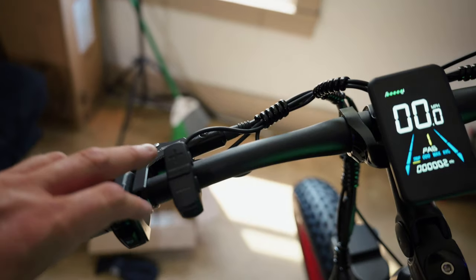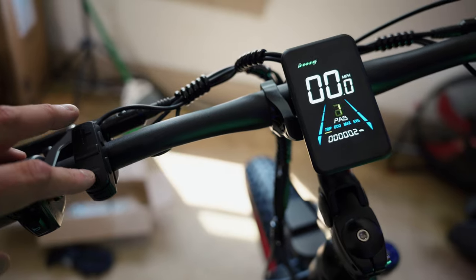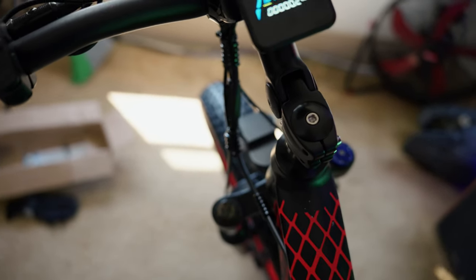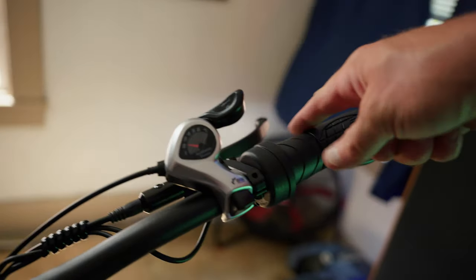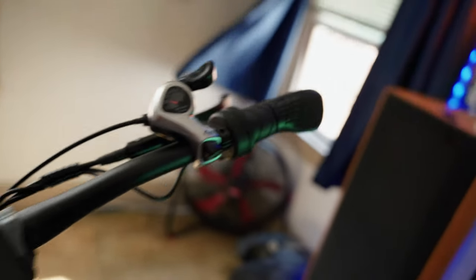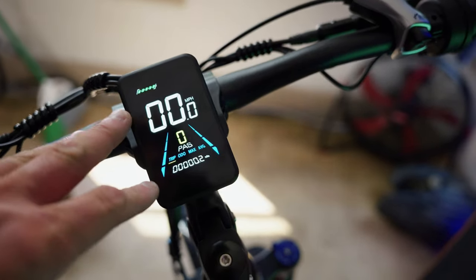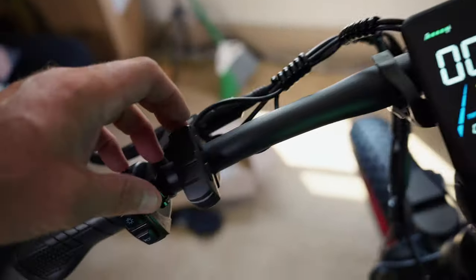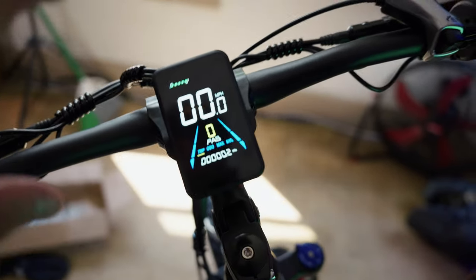It gives you your standard controls and pedal assist settings — press up or down to toggle through. There are five levels of pedal assist. To turn on the headlight, press the headlight button right here. It has a nice horn — this is one of the louder horns I've ever experienced. There's a Shimano 7-speed shifter, half twist throttle, nice palm grips, and DY Island hydraulic disc brake handles that feel pretty nice. The display shows speedometer, pedal assist level, and you can toggle through tripometer, odometer, max speed, and average speed. Pretty basic but I like it.